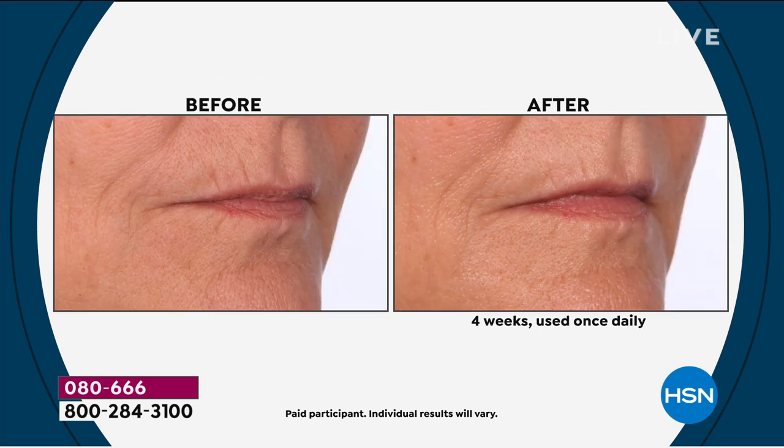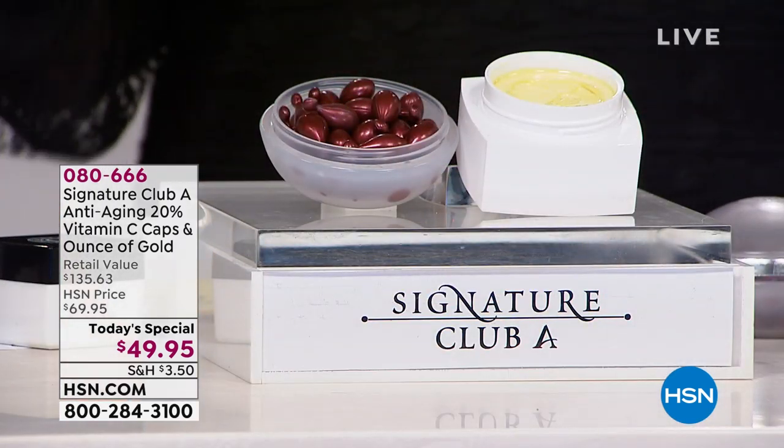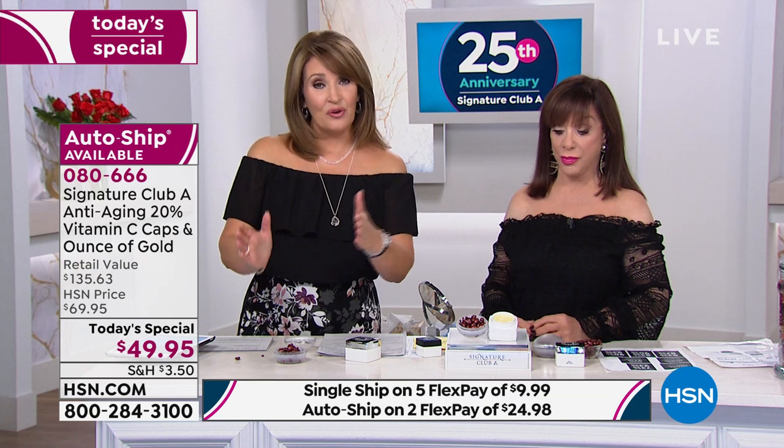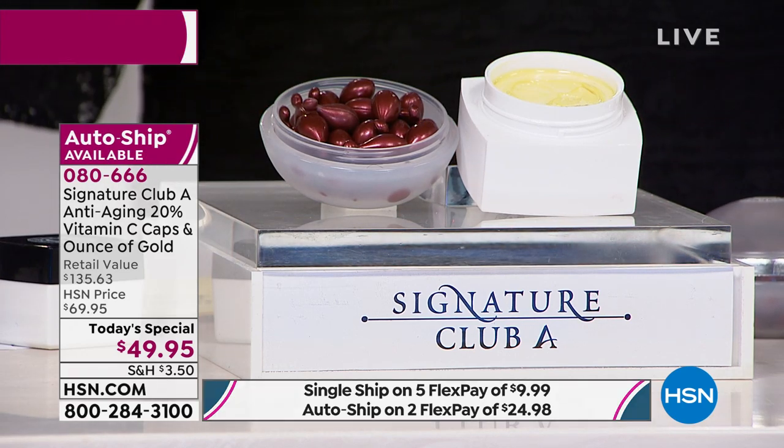So there's the lip lines. What you're looking at is four weeks later. But you also get an instant wrinkle fill between using the vitamin C capsule and your day cream. There has never before been anything in the marketplace like this. It's different — not like any cream we've ever used. Nobody has this but Adrienne and Signature Club A. So if you are looking to try something exciting and new for your skin and you've been spending money on beauty products but still notice nothing's happening, this is it.